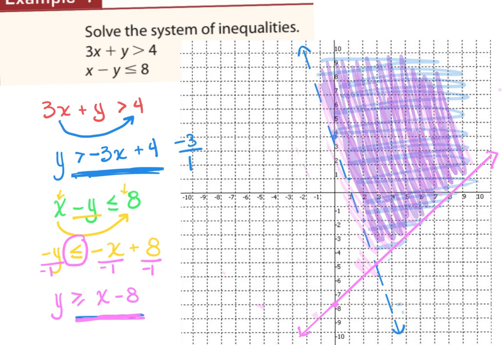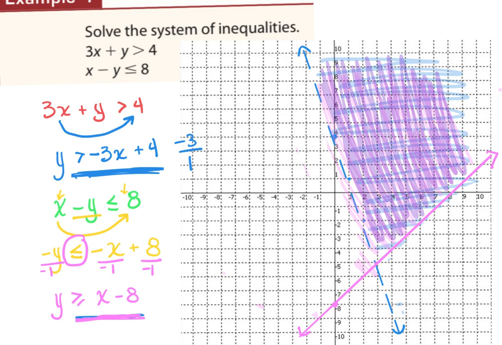So you're welcome to use colored pencils, just like I did. Or you can use a regular pencil, shade lightly, and then make sure your answer is shaded more darker so that I can see, okay, that's their actual answer. Because the only part of this that's the actual answer is that wedge. It did not include those other pieces that just helped us get there.